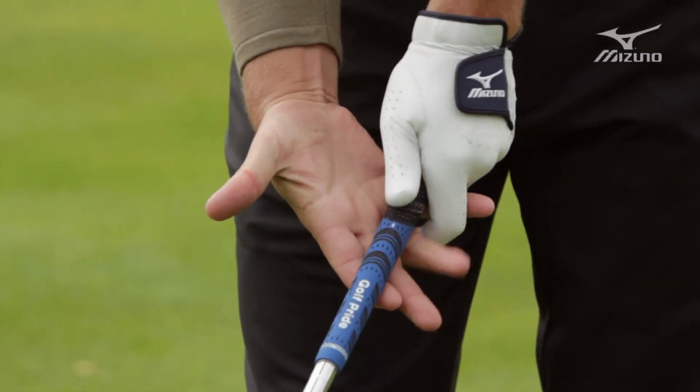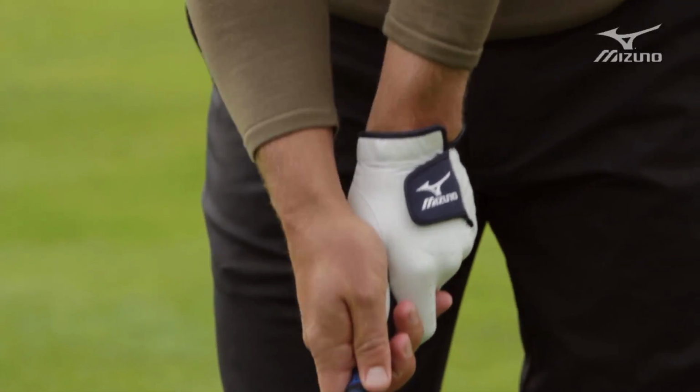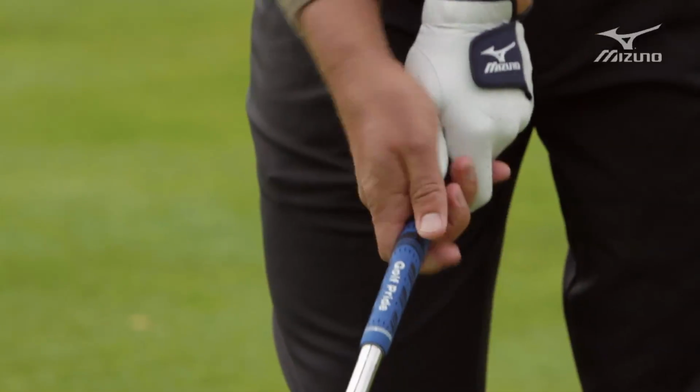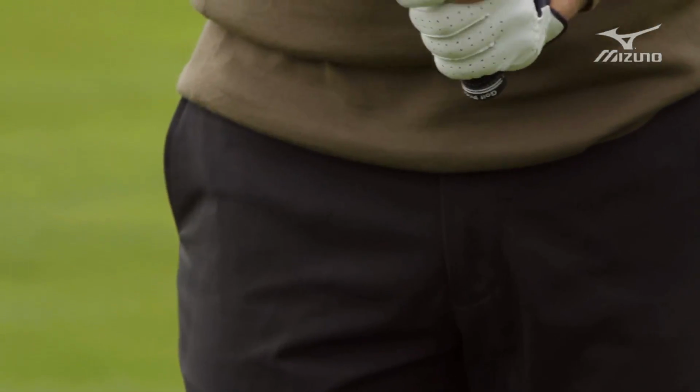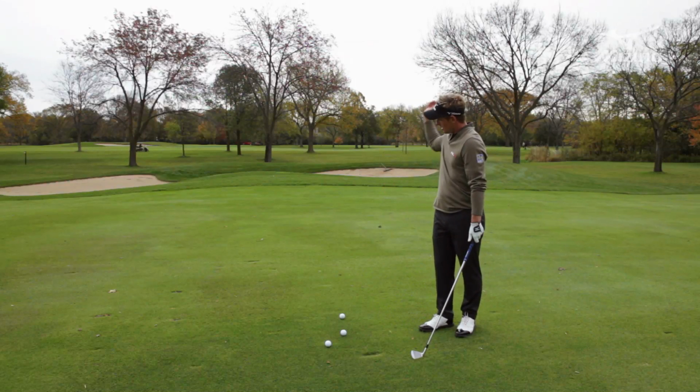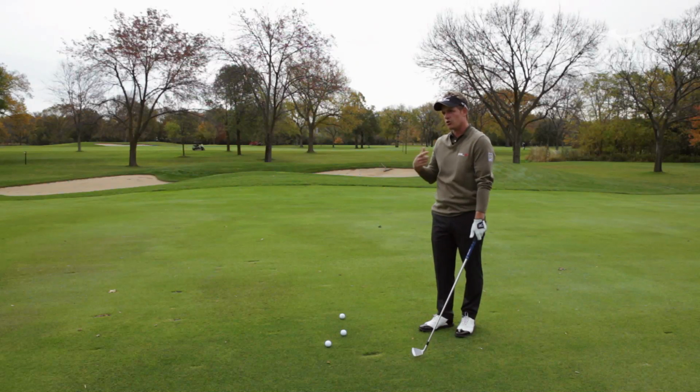Again, through the fingers, this wraps over nicely. Get this nice little V that points to your right shoulder, and that being in the fingers really allows you to hinge this club up and down, and that's a huge power source in the game. That's where that hinge and that unhinging of the club comes and creates speed.